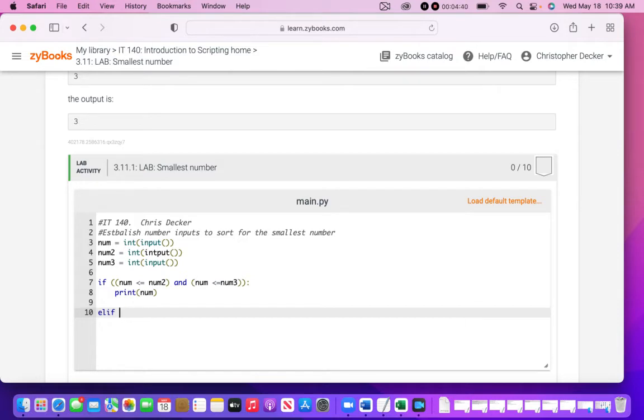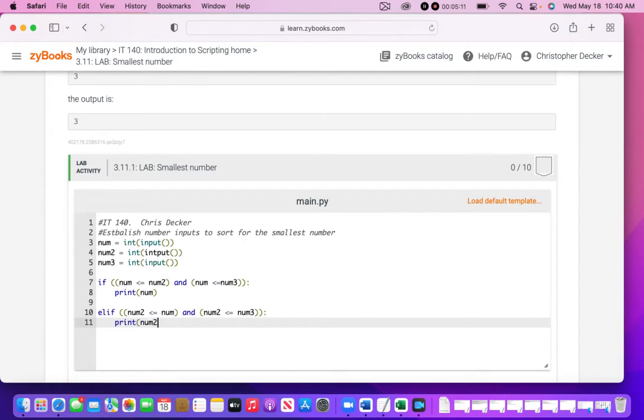I could run an if too, but elif, all right, number 2 less than number 1, and number 2 is less than number 3, simple print. Number 2. All right, let's close this conditional.